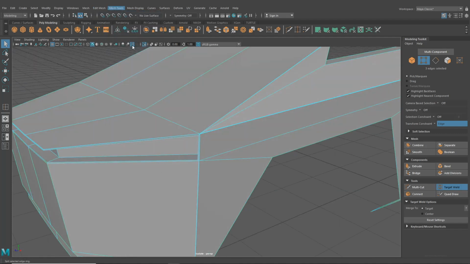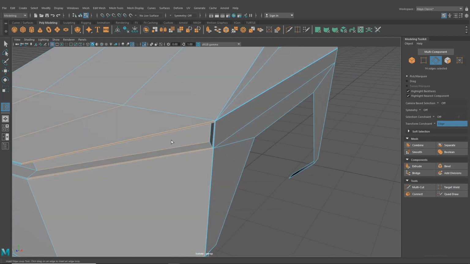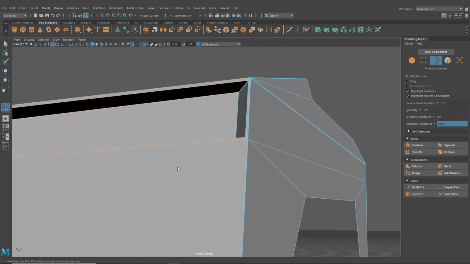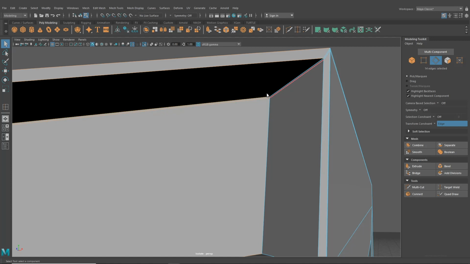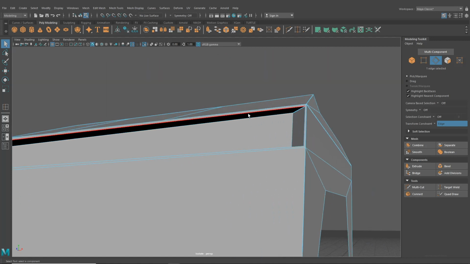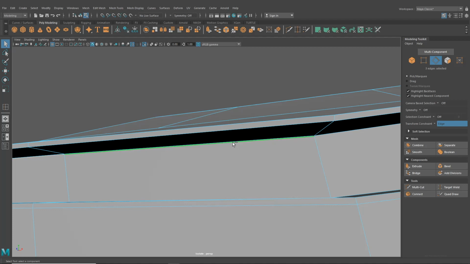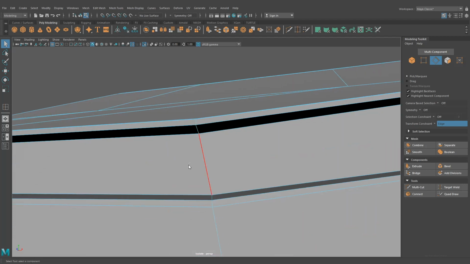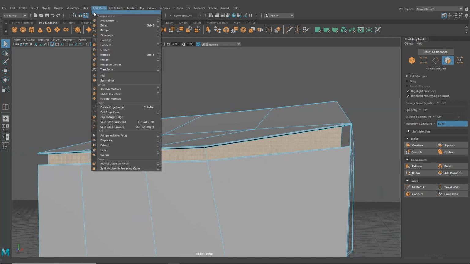Let's go insert edge loop, and we're going to drop one along here. Now what we might actually want to do at this point is grab anything that's associated with the extra lines in here. I'm going to grab all of these and I'm going to extract.